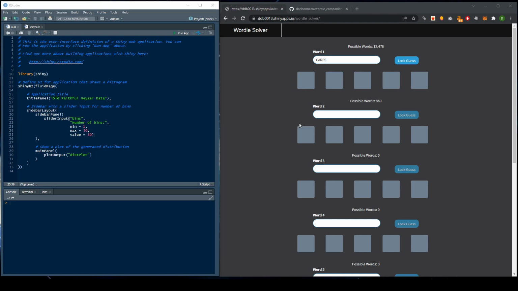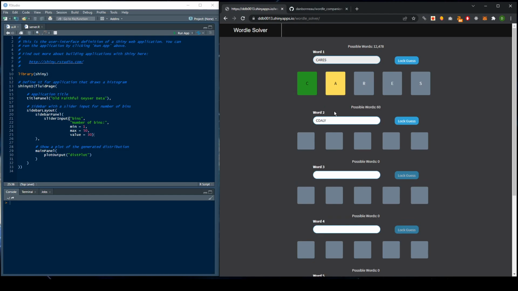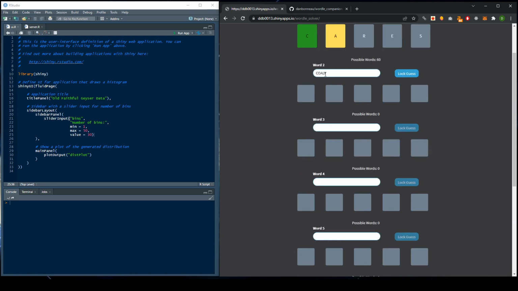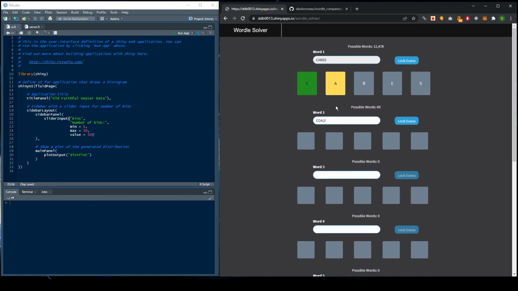Last time I showed you the Wordle solver that I made, which serves as a companion to help you solve each Wordle every day. Here, just to demonstrate a little bit, we can click to reflect the coloring that Wordle gives us after it tells us what letters are in the right spot, what letters are in the wrong spot, and what letters aren't in the word. And then we also have a word list that we can use to choose if we don't like the suggested word that automatically populates for us. So this is the baseline of what we're going to create.